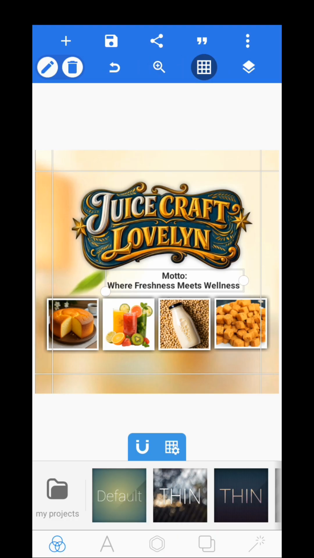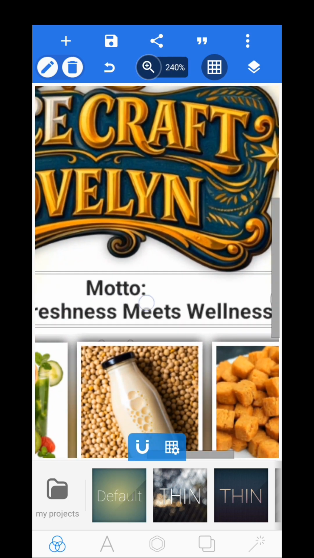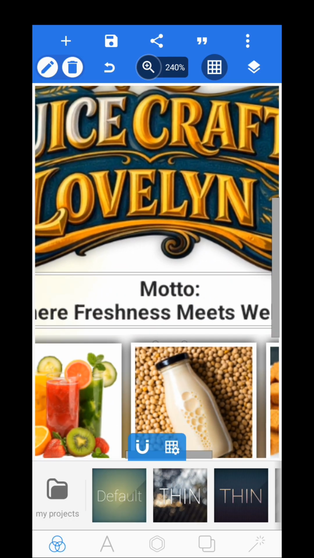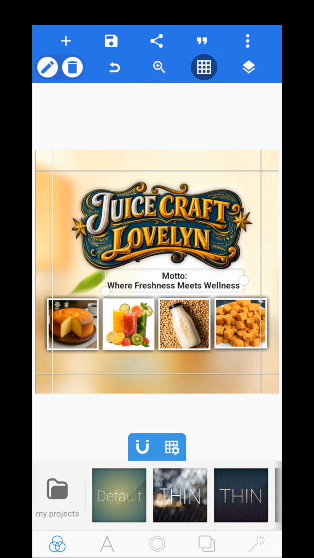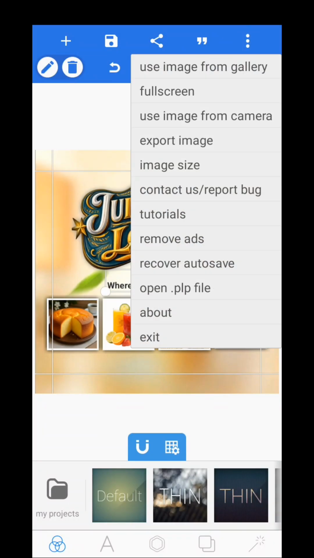If you don't know how to control that, it will be disturbing you. Just imagine you click on a zoom and you want to move this motor. Instead of the motor to move, the whole work is moving. So you have to learn how to lock it. And if you mistakenly click here, it will take you back. Study it very well. Now share, according to the name, just like here they said export.